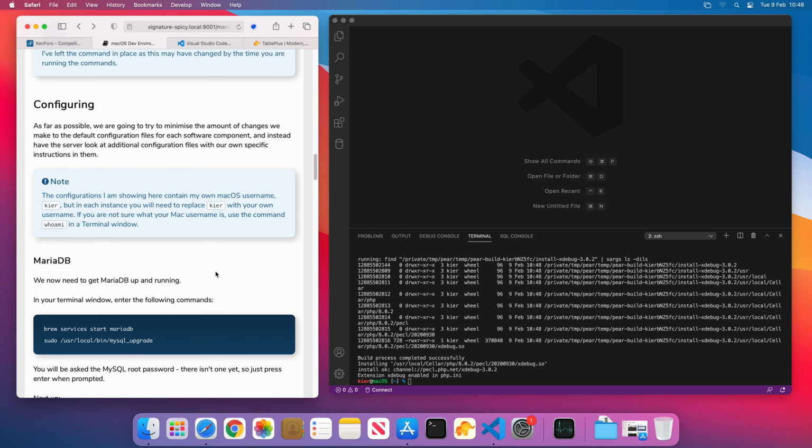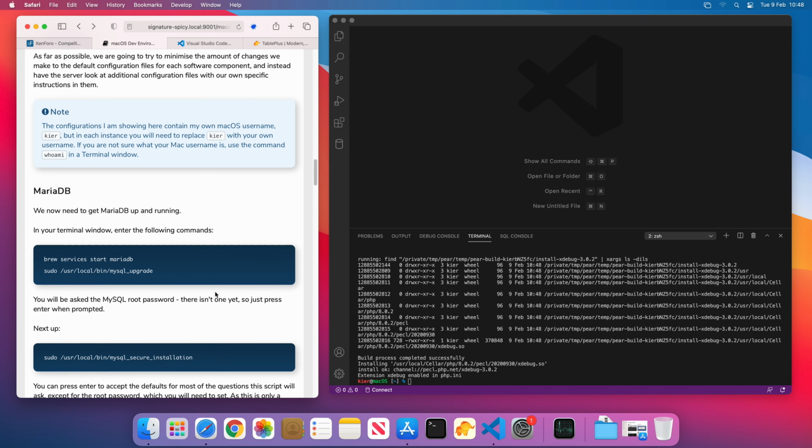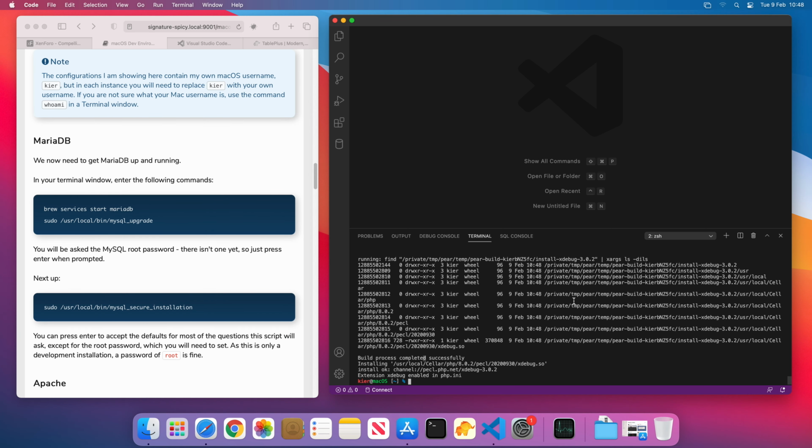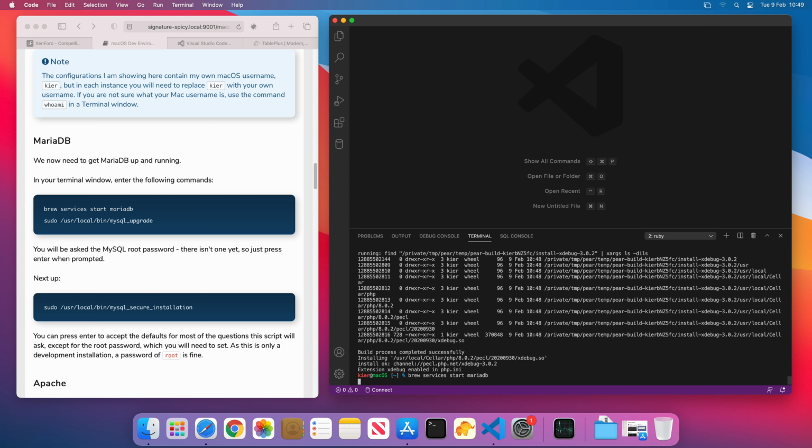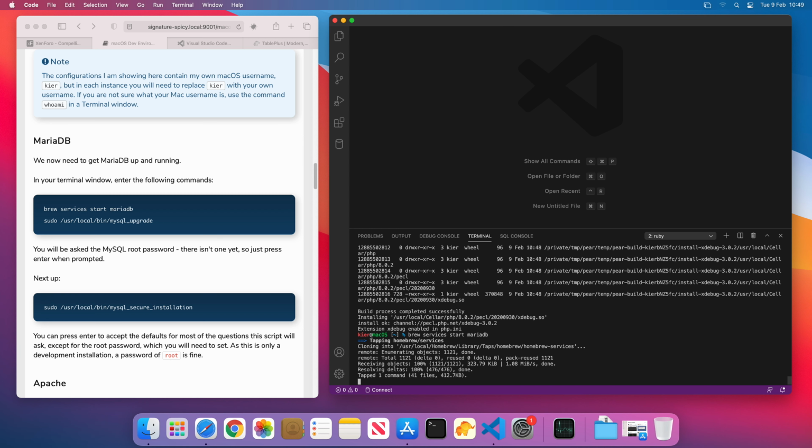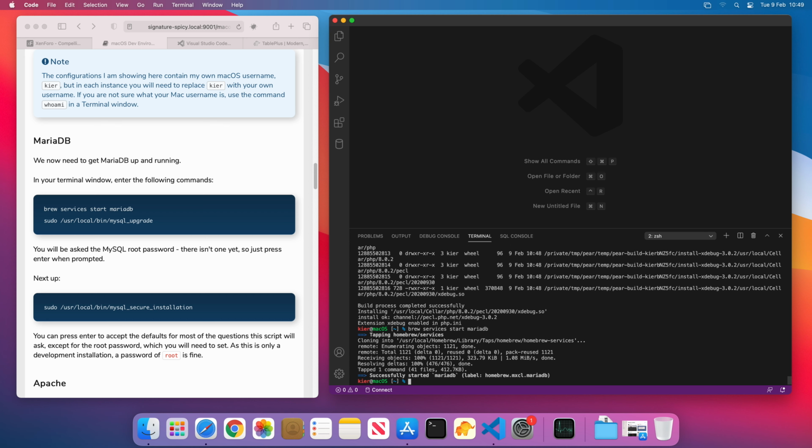The first thing we need to do is MariaDB before we start to edit actual configuration files. So let's start the MariaDB server, because in order to configure it we have to have it running. So that is brew services start and then the name of the service, MariaDB. This command not only starts the server, but it also adds a launch daemon to the Mac operating system so that MariaDB will start up when we reboot the system. There we go. It's just grabbed hold of the launch command, and now we need to run these two commands, this one and this one, to actually configure the server for our use.